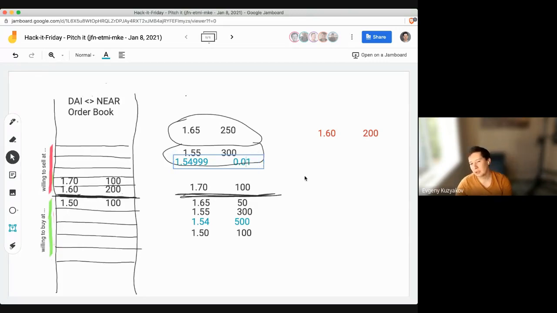So for every pair, you would need to define limits ahead of time, saying you cannot create this order; the only order you can create is either 54 or 55, and the minimum volume is, let's say, 10 NEAR. For example, Binance defines this granularity ahead of time for every pair, and it's usually based on the price. So if your price is way lower, then maybe this number has to go up. They target some number per trade.